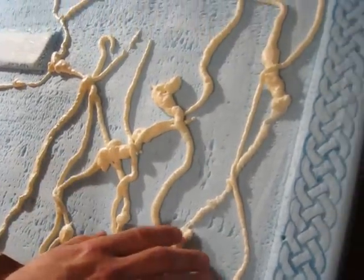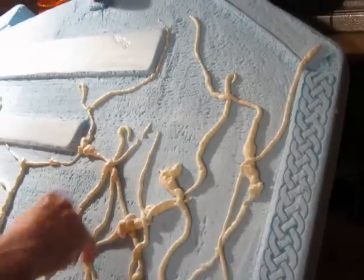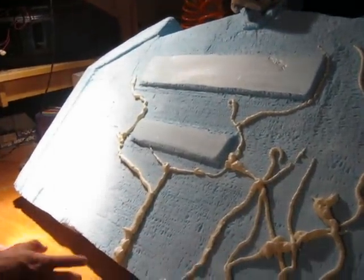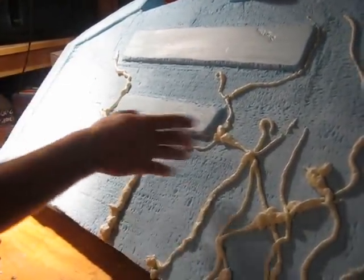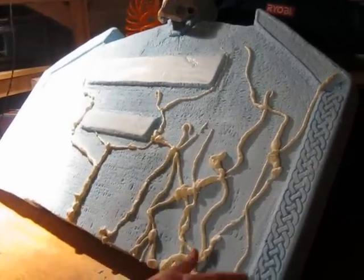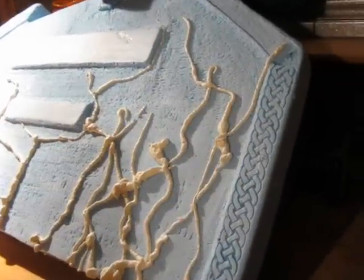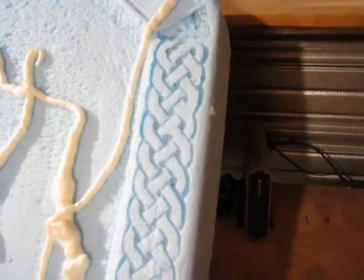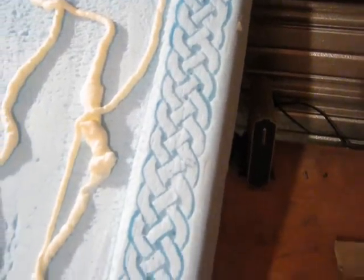Some of it is still soft but as you can see, do it like that, and once I paint the whole thing black I'll be able to go back and dry brush this green or even possibly airbrush it. I tried Celtic knotting for the first time and I messed up the top on this side, so it's just going to look like something happened there. This side I got pretty much the way I wanted it.